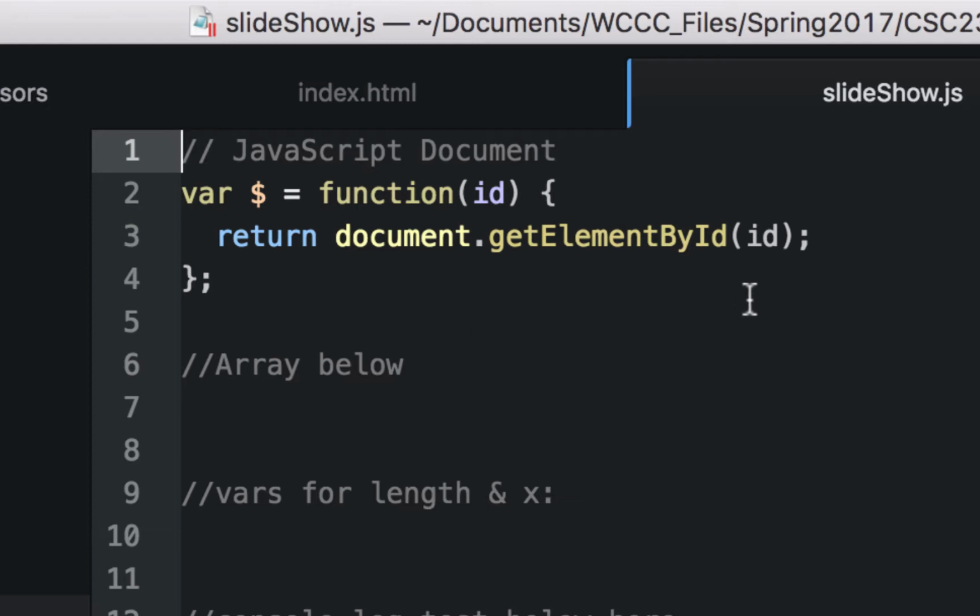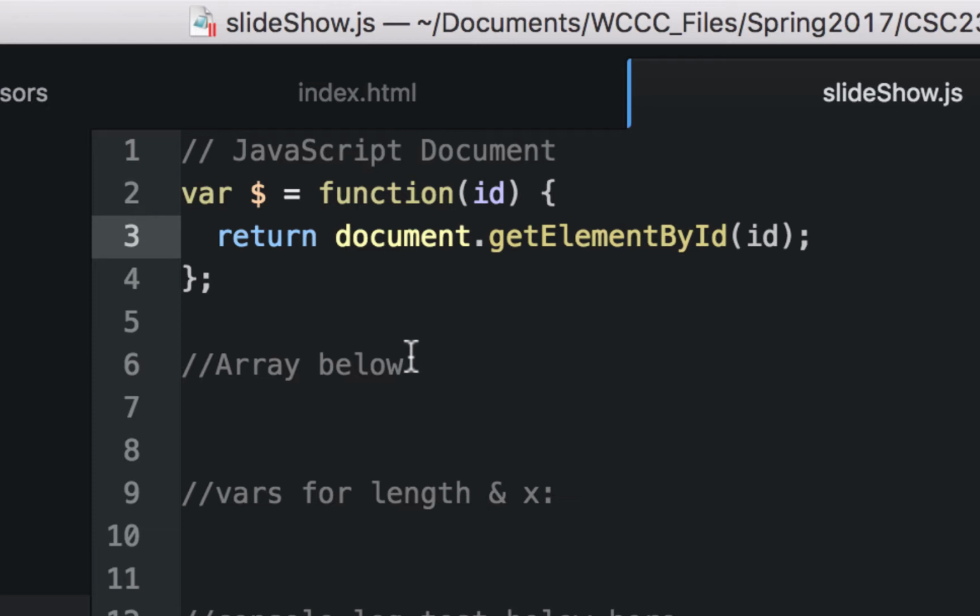And the only thing you have to remember about a function expression is you do need a semicolon, or you should. I think it works without it, but you should have a semicolon at the end of the curly bracket, whereas if you started off with function and then give it a keyword, it doesn't necessarily need that. So this, remember, is just used as a shortcut, so we don't have to type this whole long thing all the time. It returns that statement, so we can just use the $ sign to represent that. It's a little self-contained function that works as a shortcut for us.